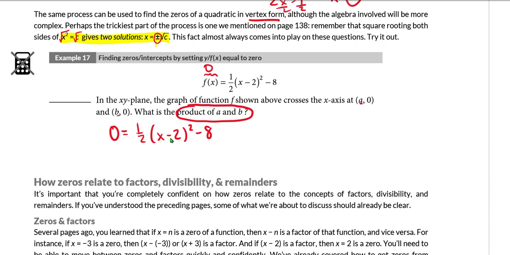Most of you should not have too much problem solving an equation like this because it is pretty basic algebra. I'm going to first add the 8—I'm trying to isolate the x, so I'm going to get rid of that 8 first by adding 8 to both sides. I end up with 8 = 1/2(x - 2)². Further, trying to isolate that x, I'm going to multiply both sides by 2 or divide by 1/2, same thing, to get rid of the 1/2 in front of the parentheses. Now I have 16 = (x - 2)².